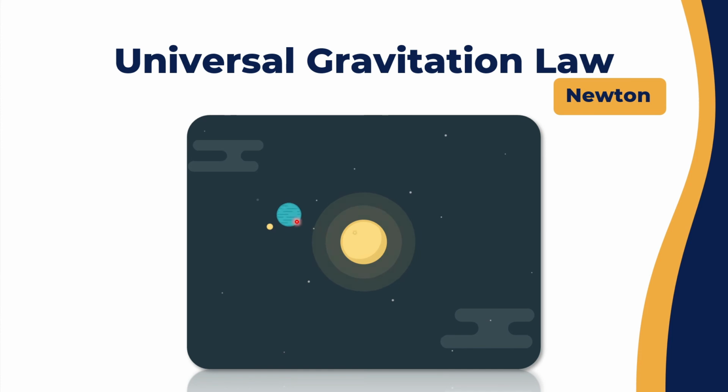This is the sun, this is the earth, and this is her moon. So the earth is rolling in a certain path around the sun, and the moon is rolling around the earth with a certain path as well. So if you want to measure the gravitational force between the moon and the earth, you measure the distance between the center of earth to the center of the moon, you find the mass of the moon, then you find the mass of the earth, and you will be able to find the gravitational force happening between earth and moon.